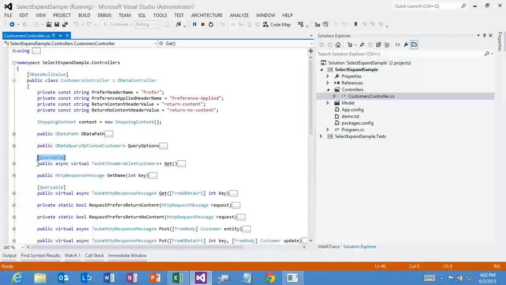One of the things that changed with these updates is that before, you would only put Queryable on a collection of stuff, but with select, you sometimes want to say, for an individual entity, I only want to get these properties. So you can also put Queryable now on a get for a particular entity, like this one, the get for an ID. I didn't actually show that, but you could do a select name for an individual customer, and you would just get its name.